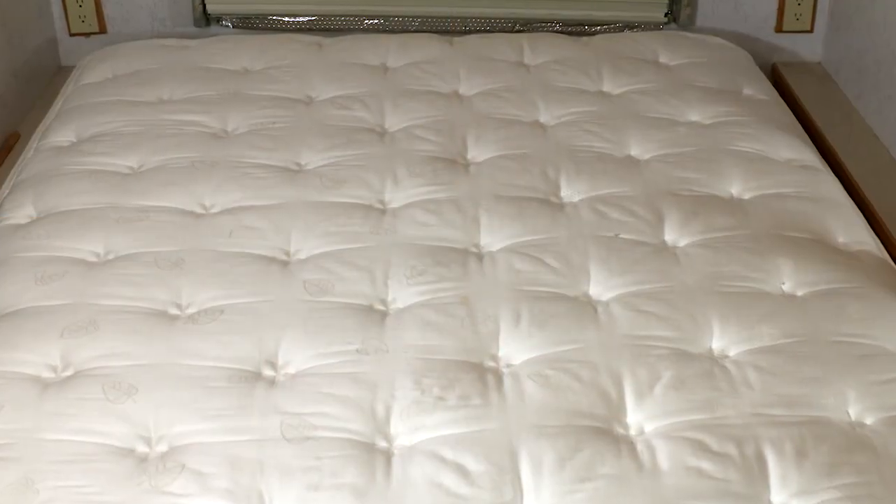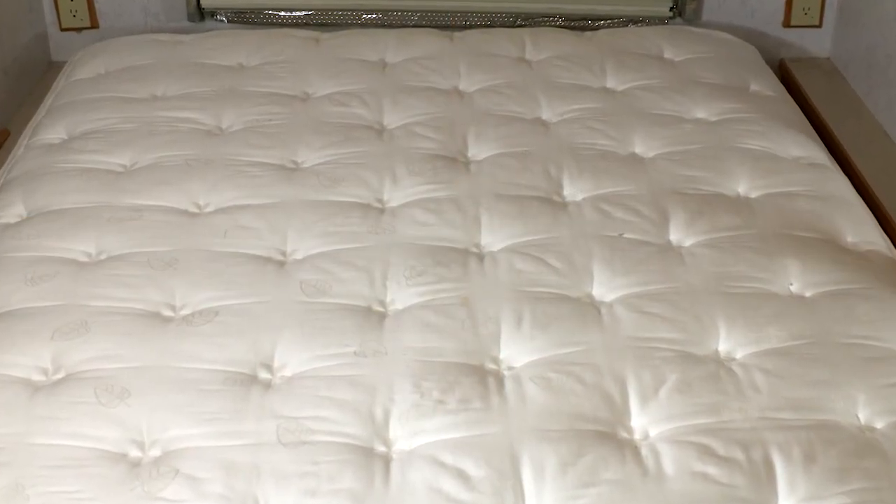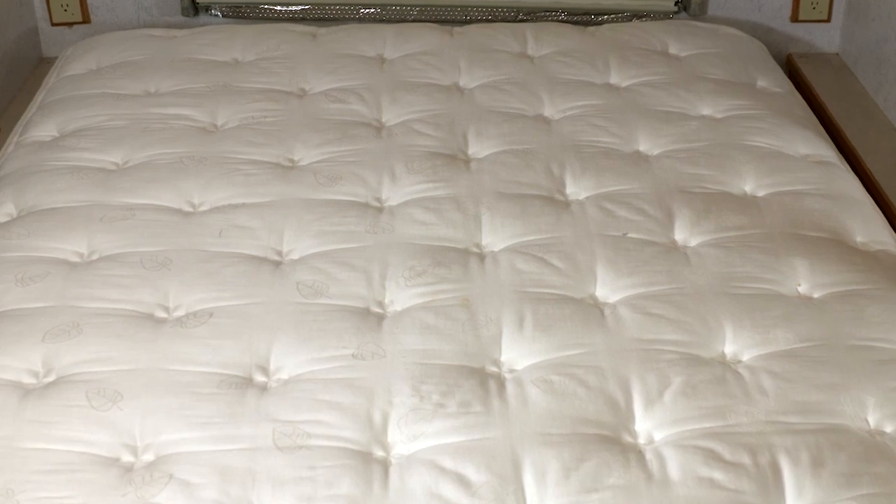Most RVs come with a very inexpensive mattress. RV manufacturers don't want to put money into it because a lot of people don't even look at the mattress. They take it for granted, thinking they're getting a good one, but a lot of times they're just foam covered — they call them a 'deluxe supreme,' but that's not a real mattress company. We upgraded the mattress in this unit here. It started out with a fairly decent mattress, an inner spring. The choices in the market right now include foam ones — very inexpensive, what we call the discount store mattress.